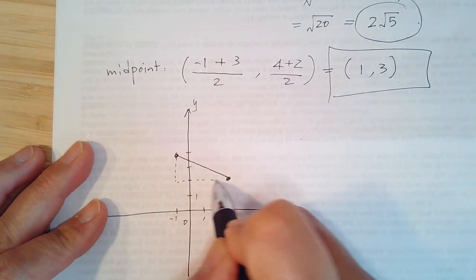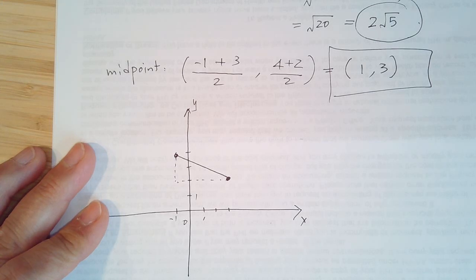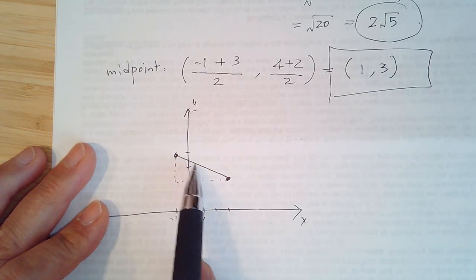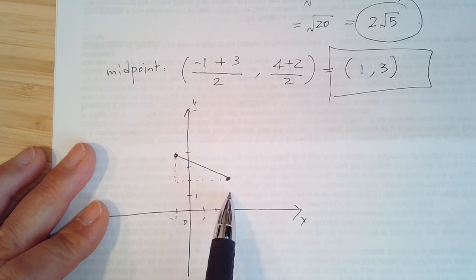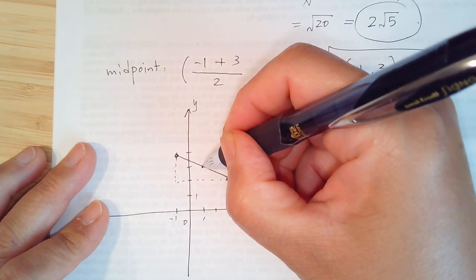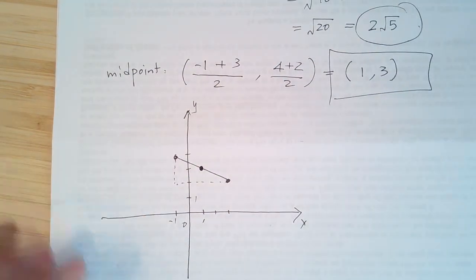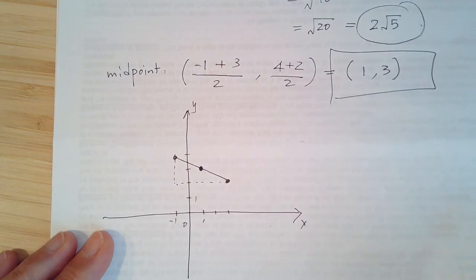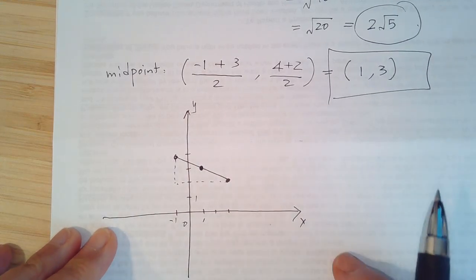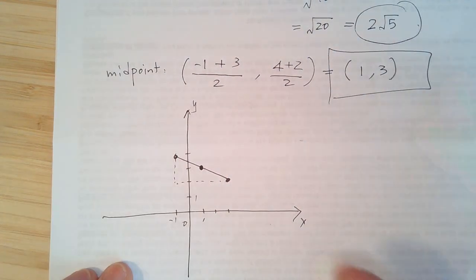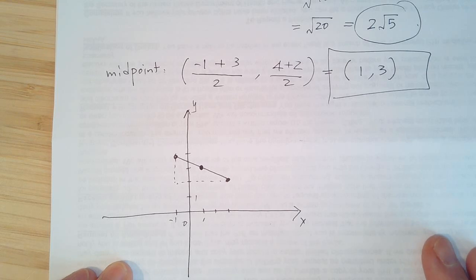Did you see that? Here is a 2, here is a 4, right? So 2 squared plus 4 squared, 16 plus 4, which is 20, and that's the square root of 20. That's the distance. And the midpoint is right here, 1, 3. That's what we got earlier. If you like, of course, you can graph it to verify your answer, but you don't really need to. The formula itself is good enough.